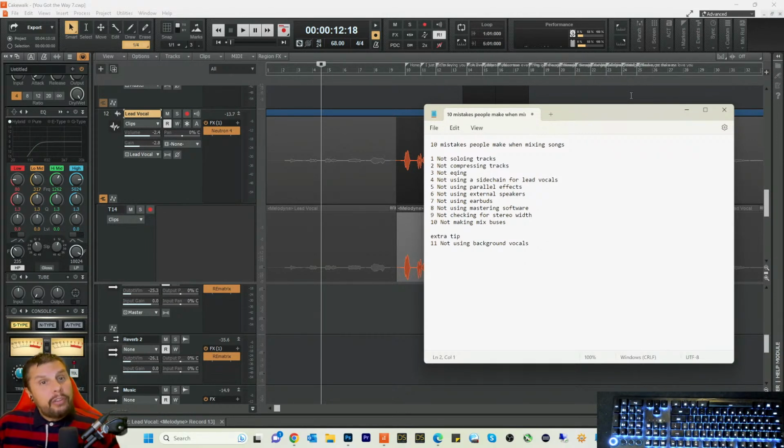And you just really don't know it because you've got this rule that says never listen to the track soloed, never listen to solo, always listen to the mix. It's that whole concept of never solo a track, always listen to the mix. And I'm going to give you some more examples of why you do that in particular, okay?